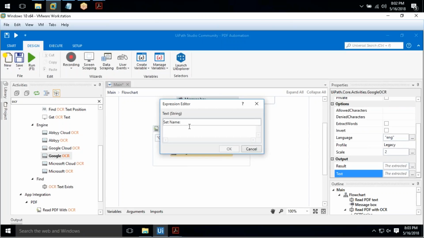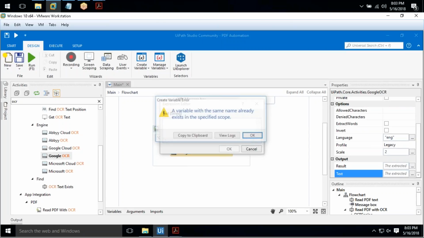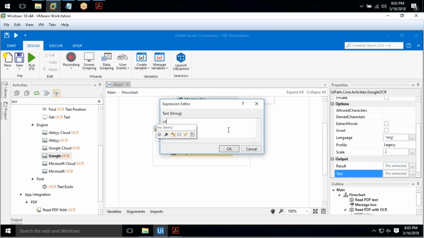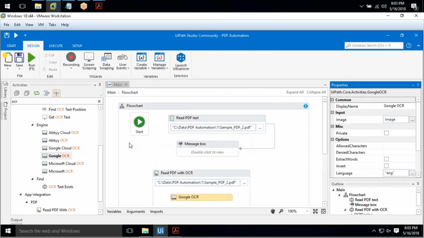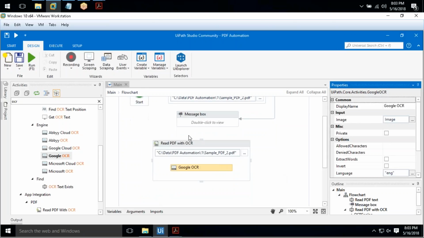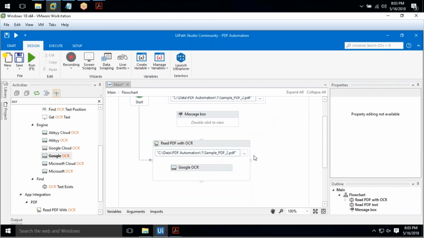So you can just type output, and then we take the output and display it in the message box.